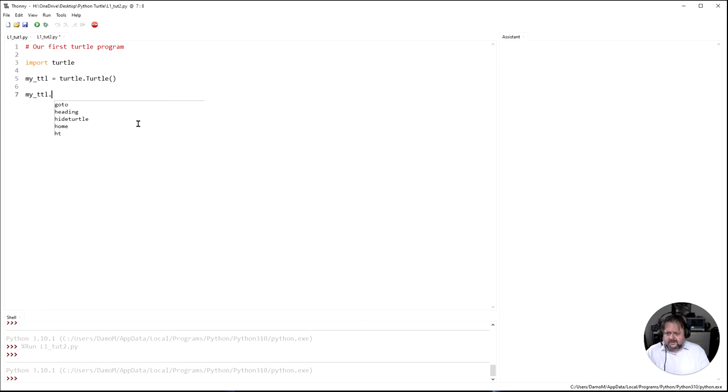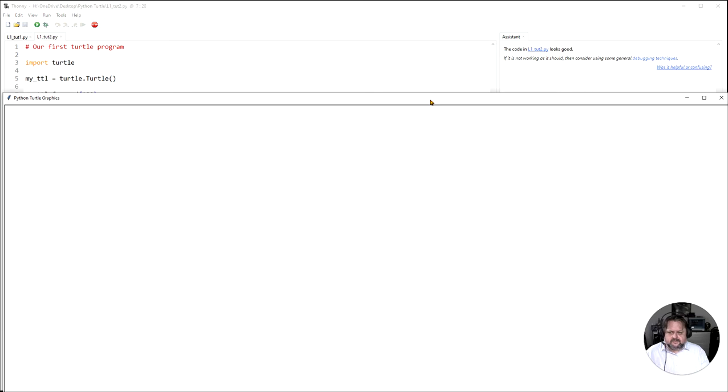What I'm going to do, I'm going to tell it, let's make it move, here's one, forward. So I'm going to choose forward. F-O-R, got forward. Rightio. So move forward. Awesome. How far do I want to move forward? Let's make it 100. Okay. So I'm going to make it move forward 100. Now, again, I want you to predict what this is going to do. Hold that prediction in your mind and see what it's actually going to do.